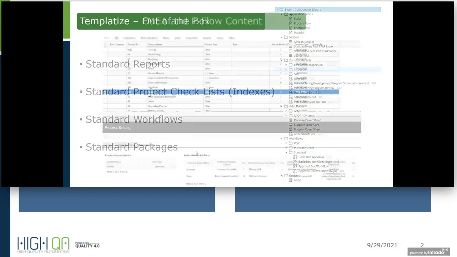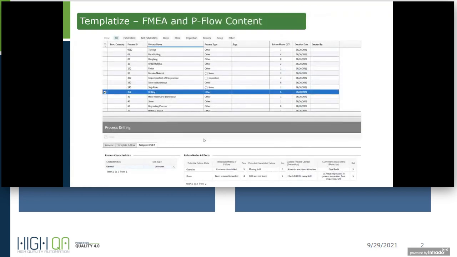So again, when we're talking about templatizing, it's not just the reports and forms and so on. When we're talking about PPAP, it's a lot to do with the FMEA and PFlow content. And FMEA being the more significant piece of this, where if you're putting FMEAs together, Tim mentioned this earlier in the introduction about save as, right? A lot of companies we talk to, this is kind of standard practice where you have an Excel report, all your FMEAs are in Excel, and so if you have a new job that comes up, you go and find a previous FMEA that's kind of similar, and you just start adapting it like crazy. Well, no more. We don't want to do that anymore.